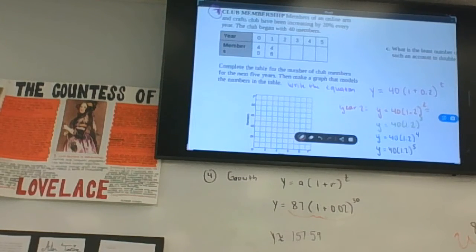Melissa? This is number 7. Same. We're working on it. We're doing multiple years on that table. Oh, so that's part of the answer. So we got 57.6. We're going to round that to a 58. And now, if you go up and you highlight that and hit enter, it'll bring your equation down, and you just have to change the exponent.